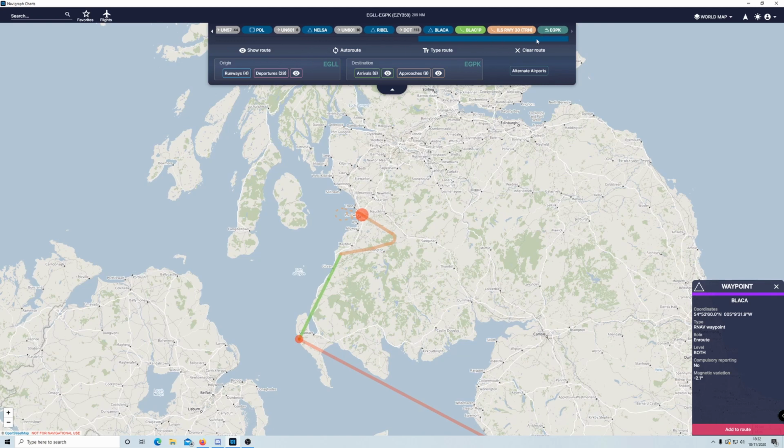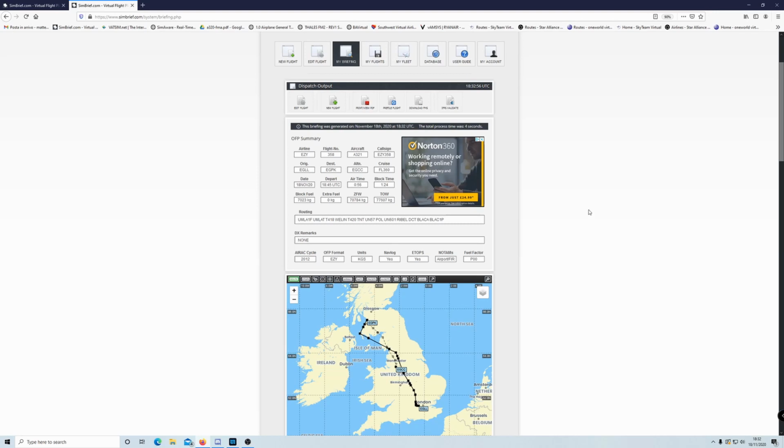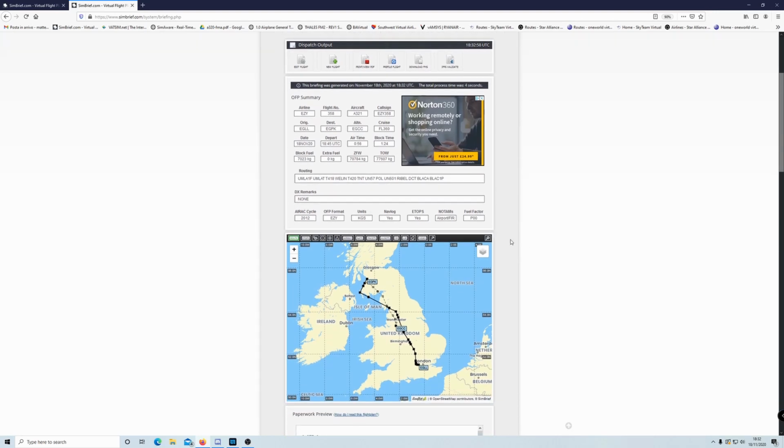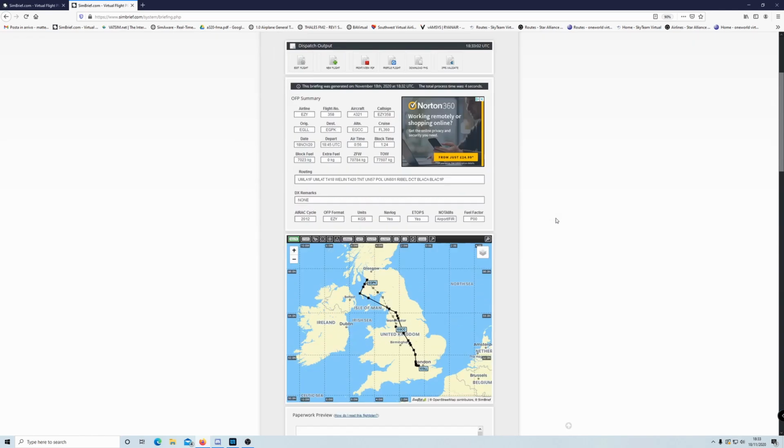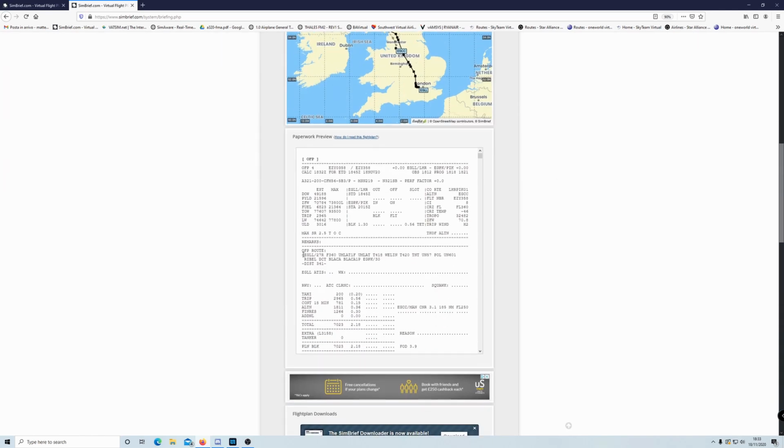So now you know what to enter into your FMGS or FMC, whichever you're flying. We normally use this one to enter it. It's very easy actually to enter it from here. You have the operational flight plan route. So when you enter everything, you have the departure runway, your SID, your start, and your arrival.